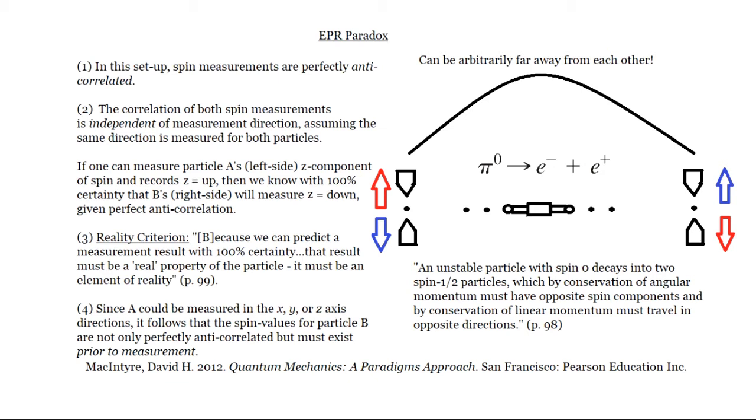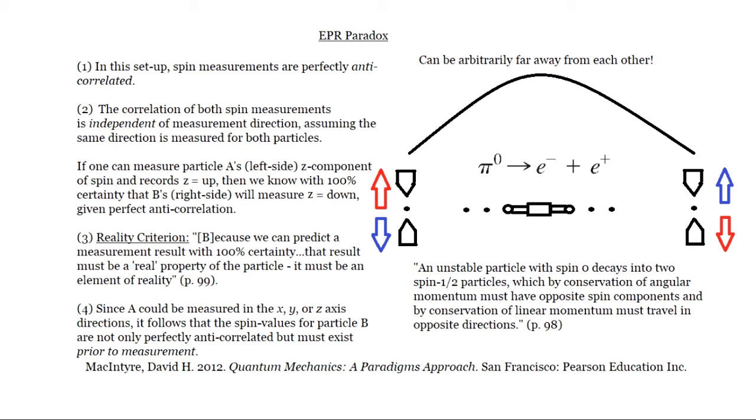So the reason I've drawn the red arrow again is just to represent the fact that if there was to be measured a z spin up for the electron on the left-hand side, then we would have exactly anti-correlated results with a z value for the positron in the z down direction. And analogously, if it were to be the case that the electron assumed a z spin down direction, then we'd get a positron reading of a z spin up measurement result.